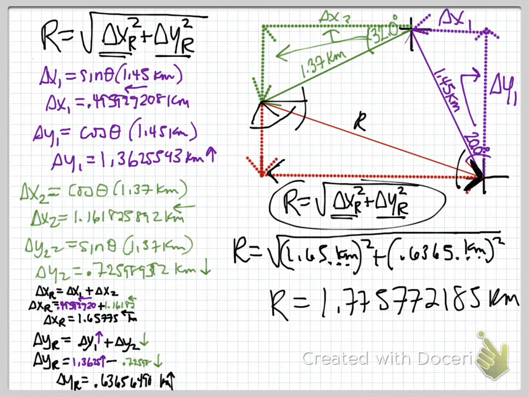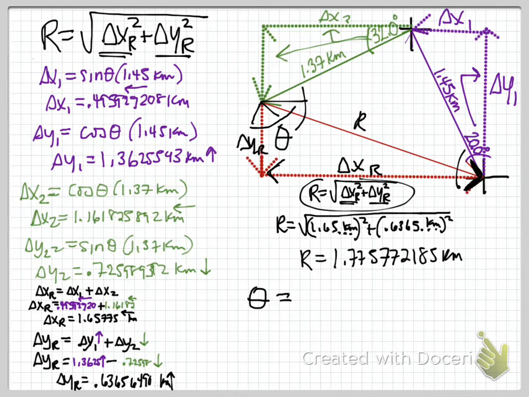Now, I've chosen to do my vectors on the outside of this triangle. Remember that vectors can always be moved parallel to themselves, so we could just as easily take this, stick it here, and take this and stick it there. It's the same triangle, it's the same resultant. I did it on the outside because it's a little bit neater that way. Let's keep it on the outside for the purposes of calculation.